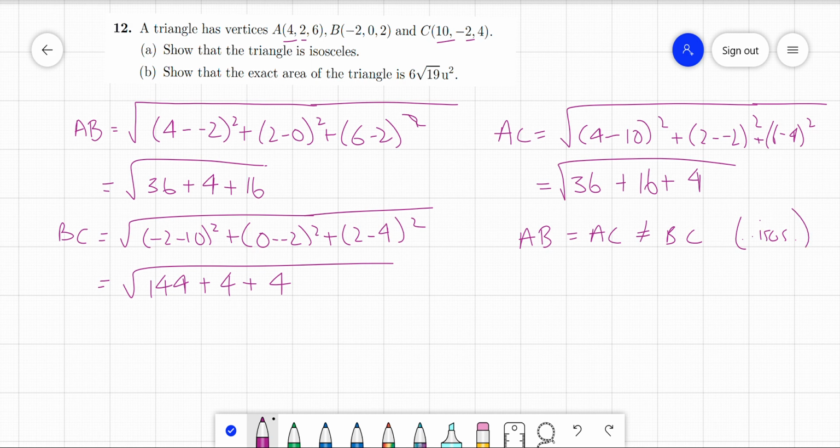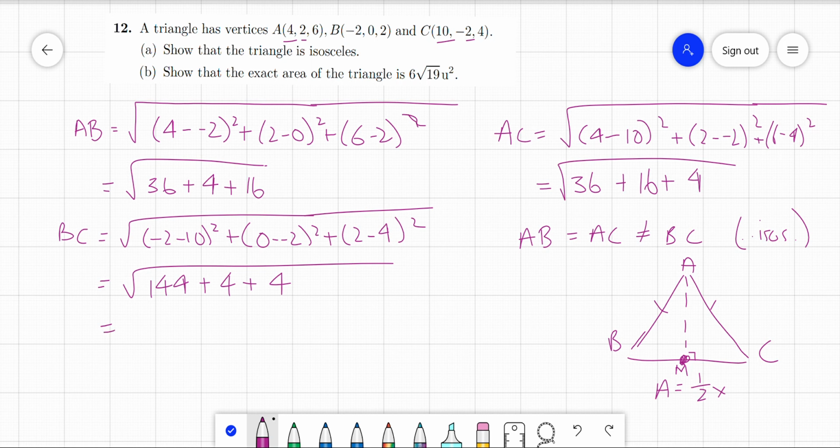And then we're interested in the exact area of this triangle. So if you think of this triangle, we know it's isosceles, and they share an A, so that would be ABC. If I wanted the area of that, I could use area as half the base times the height. Because it's isosceles, I could find the midpoint. Let's make that M for midpoint. Let's find the midpoint of BC, and then I can find the distance AM, and I already know the distance BC.